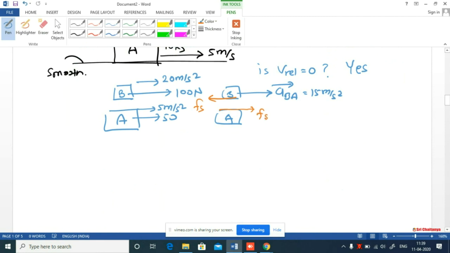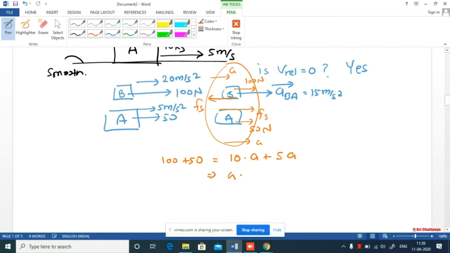And to make it a complete FBD, I'll show other forces also. The other force here is 100 Newton, and here the other force is 50 Newton. And we're assuming there is no relative motion between them. It means if acceleration of A is small a, acceleration of B is also small a in the same direction, right? Now if I want to write the equation to find the value of a, it would be best to write for this common system, because then Fs would be an internal force. The only external forces are 100 Newton plus 50 Newton is equal to mass of A into acceleration of A plus mass of B into acceleration of B, right?